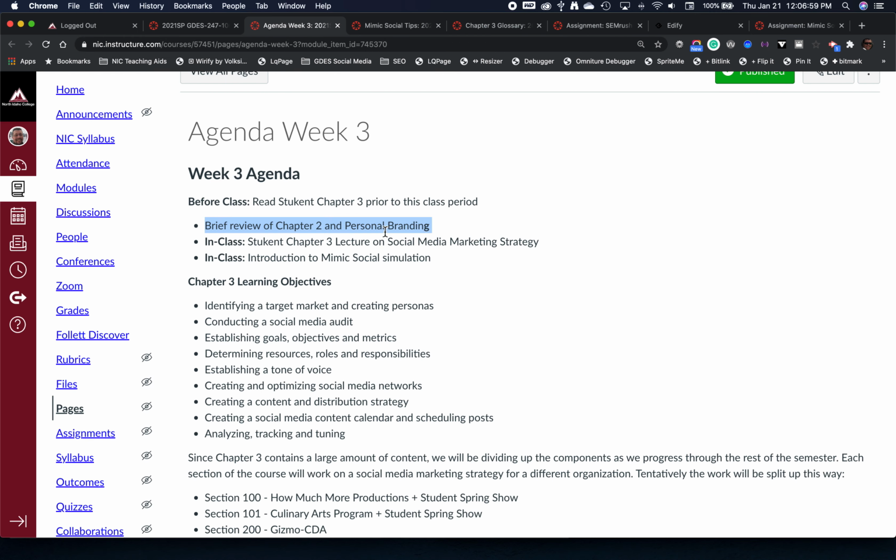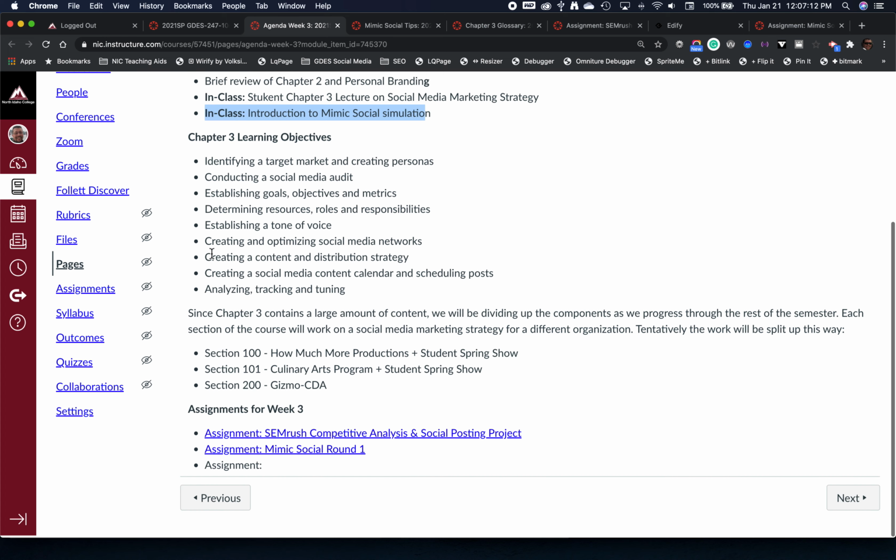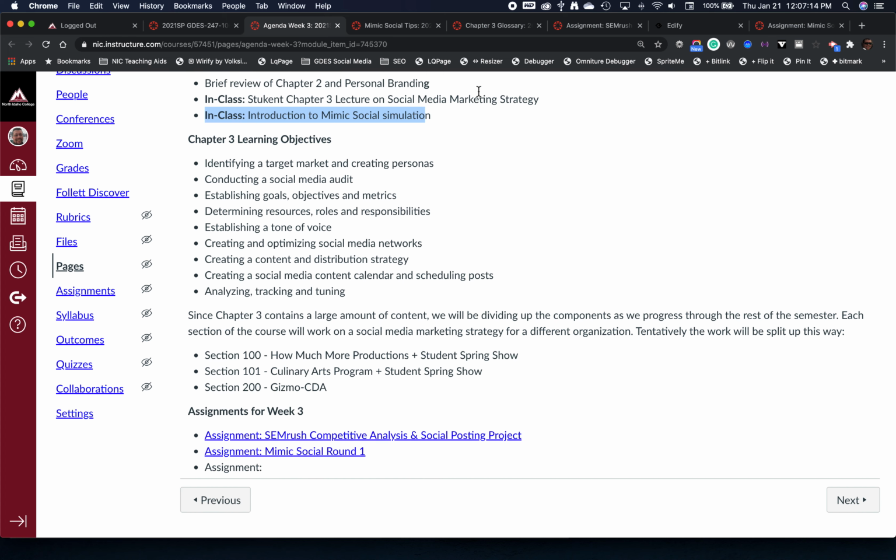In class, we'll take a look at Chapter 2 just as a refresher, where we ended up on personal branding. Assignment-wise, we will also be looking at Mimic Social, which is our simulation that's bundled with the student content.